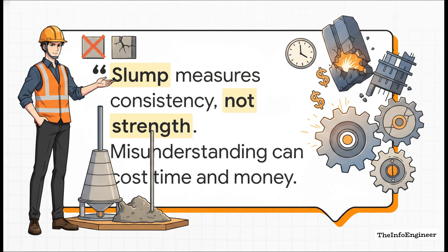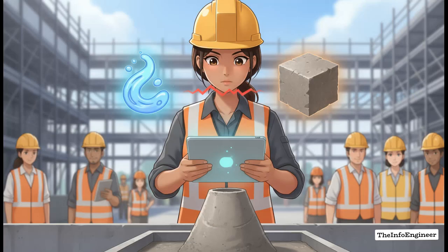If you misunderstand that difference and you let a batch with bad consistency get placed, well, you're actively destroying the final structural integrity of the build. So let's hammer this home. Consistency absolutely does not equal strength. You are measuring consistency purely as a diagnostic tool. Think of it as your early warning system. It's there to detect if the mix is out of balance or, honestly, more commonly, to prevent unauthorized on-site alterations to the mix design before the concrete is ever even placed.